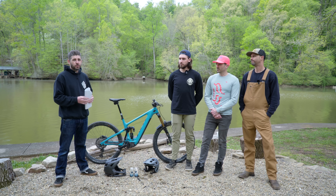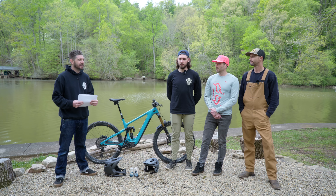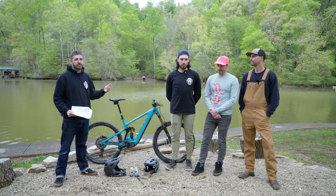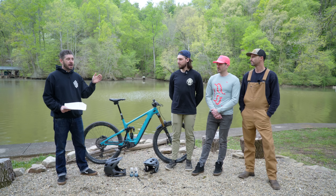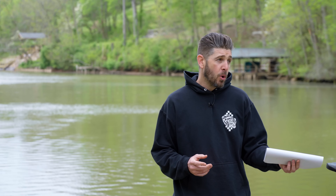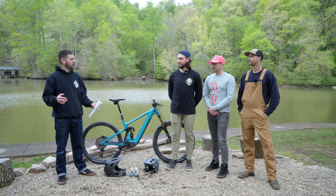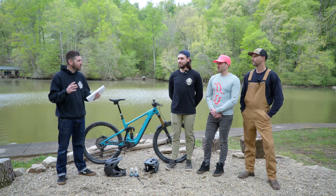Many of these bikes we had been riding long before we did our 10-test phase in Tennessee. Nick actually took this bike to the Trans Cascadia stage race and put at least 150 miles on it in a weekend, so he's got a lot of time aboard this bike. Cole, when he first got on this bike in the bike park, was like 'this might be my favorite — I love it, it's so rad, so fast.' Then the first climb he went up he was just like 'oh my gosh, this thing got so stiff, so uncomfortable,' and he started having to make some changes to the suspension tune.